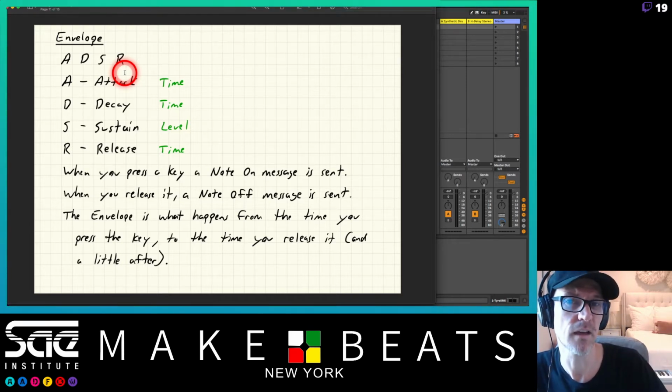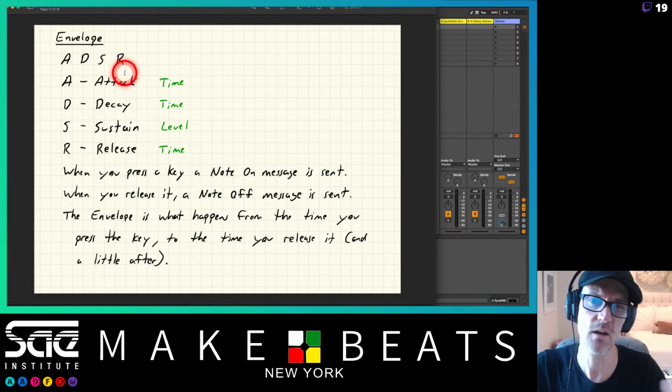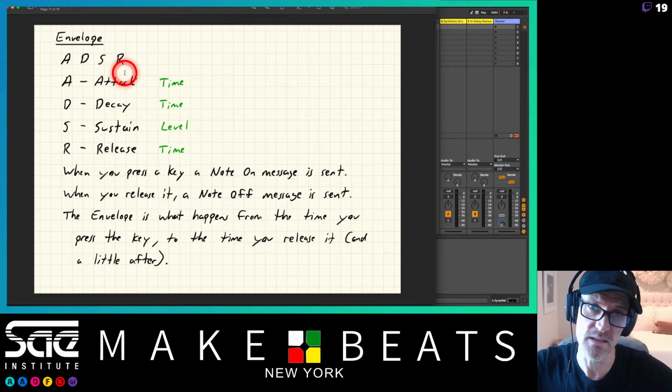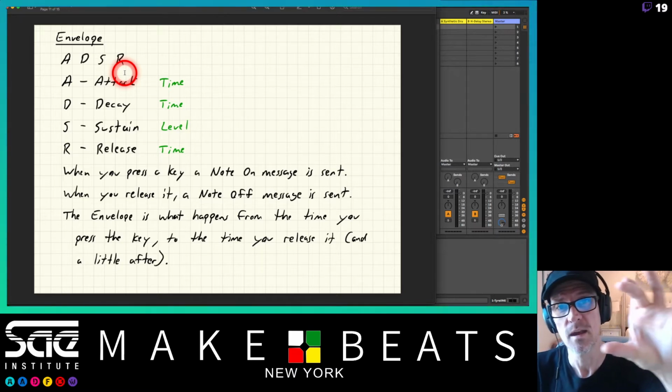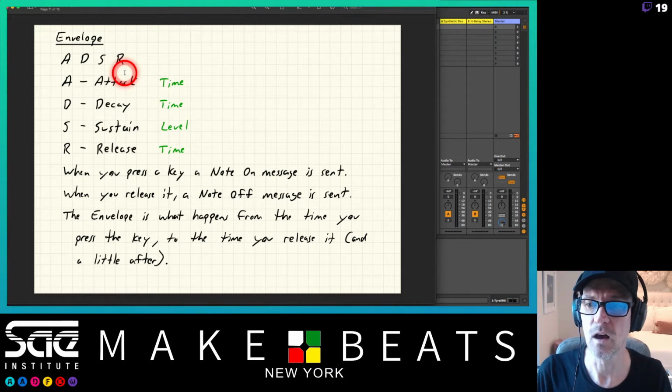Bum, and it kind of dies off over time. So it's got a fast attack and a really slow release. You can play a piano short or long, but if you hold a piano down, it's always going to be dying out. It's always going to be moving towards silence. That's what we would call a long release or a long decay.